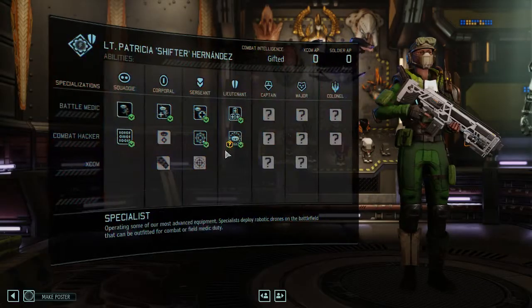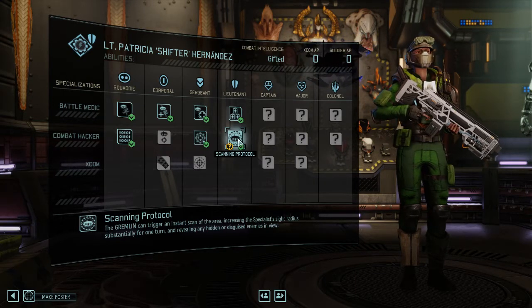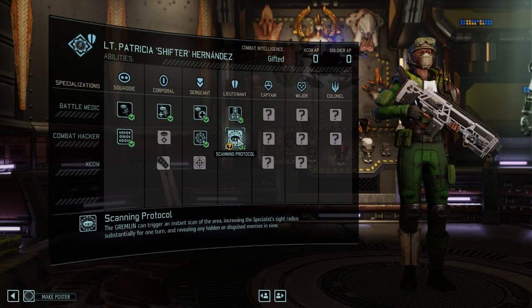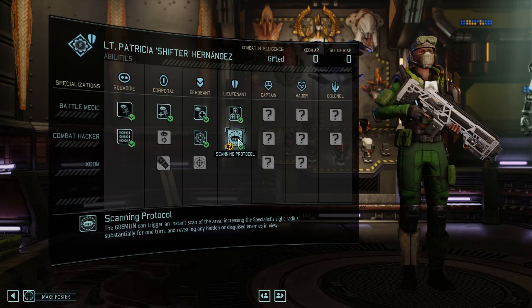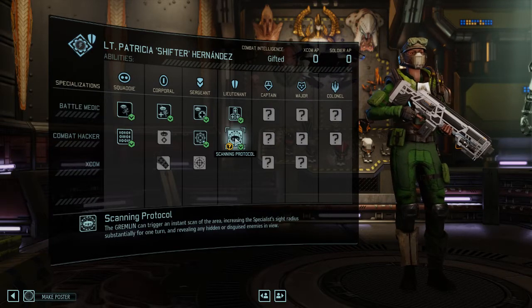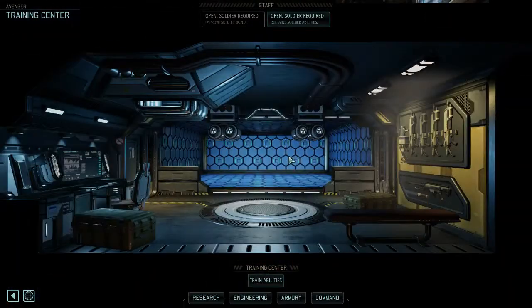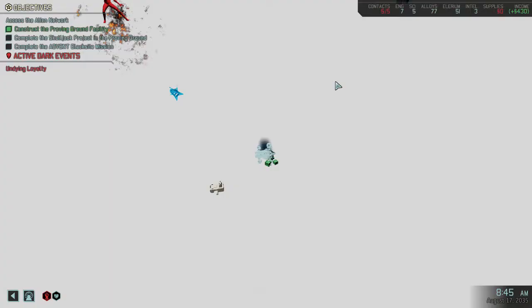Scanning Protocol is actually really, really good. It helps you against Chrysalids that are burrowed. It helps you against the Chosen Assassin because it points her out. It helps you against the Spectres because you can point them out after they vanished. And you can scout even if you don't have a Reaper with Scanning Protocol. And you have two charges, and it only costs one action unit. So, if you're not convinced after that many arguments, you will probably never buy into the Specialist class.